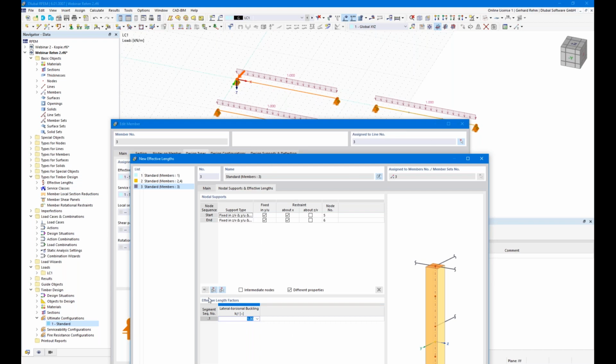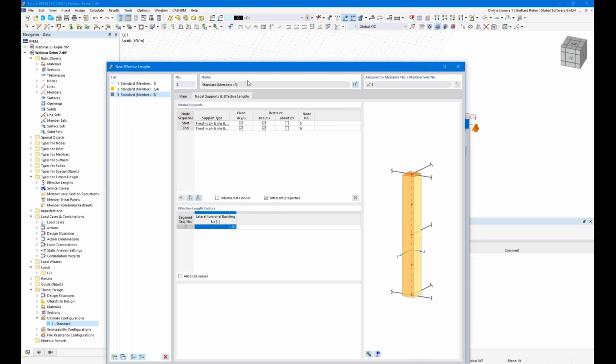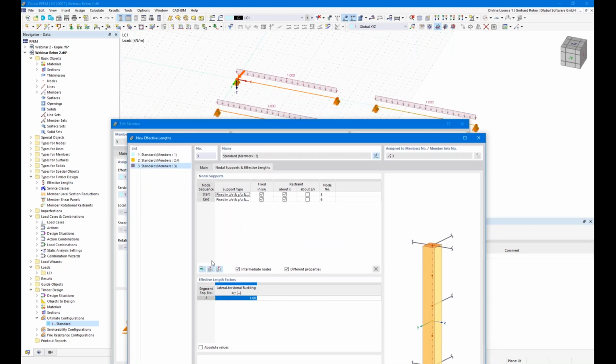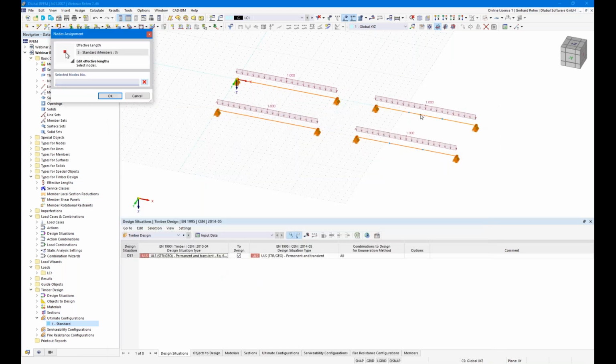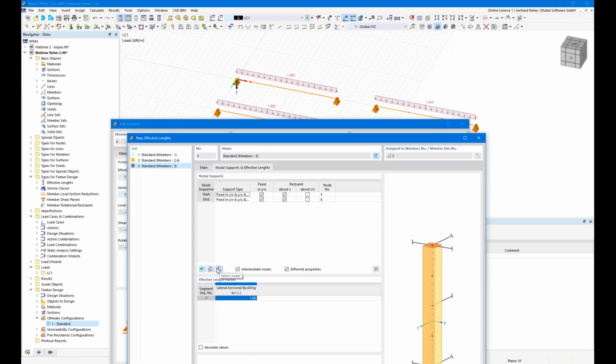Of course, when we switch over to absolute values, it's still considering the 18 meters and not the 6 meters. We can deal with this by adding intermediate nodes, and we have these 2 intermediate nodes. So I just hit this beam. Oh, sorry, that was the wrong one, I guess. Yes, select member, and then we get these 2 intermediate nodes.